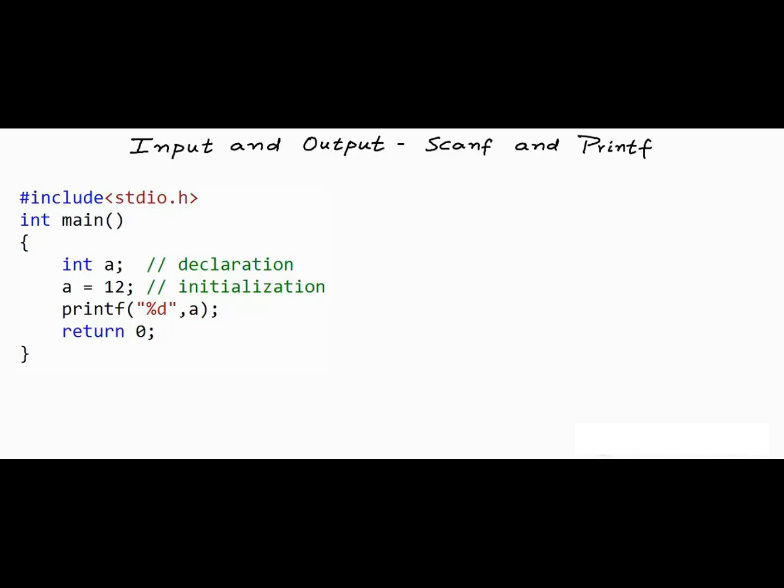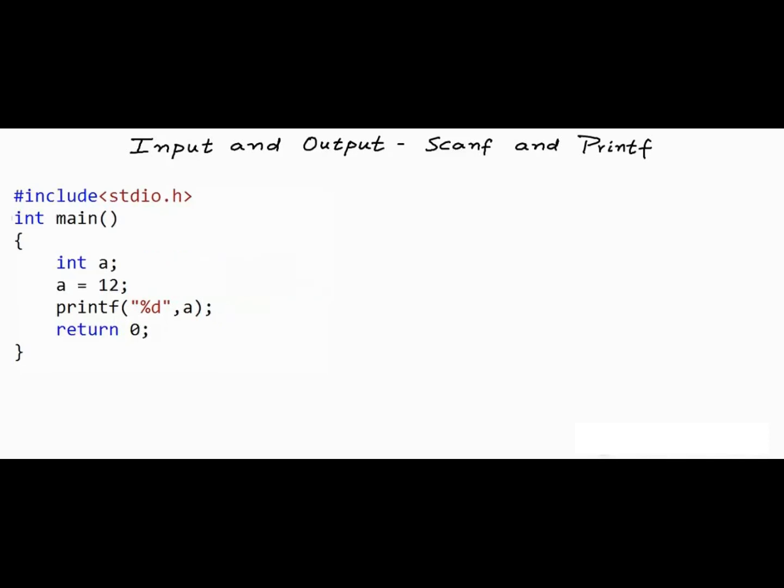In this program that I'm showing you here, I'm not doing something very meaningful. What I'm doing is I'm declaring a variable named a of type int, which is basically reserving some space in computer's memory to store an integer, and we can access or refer to this memory location with name a. And then we are filling in value 12 in this variable. In memory, the value will actually be present in binary.